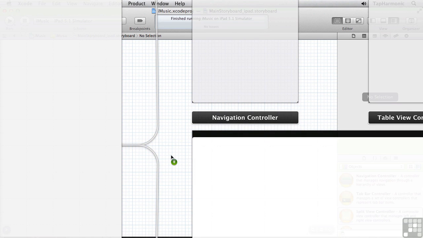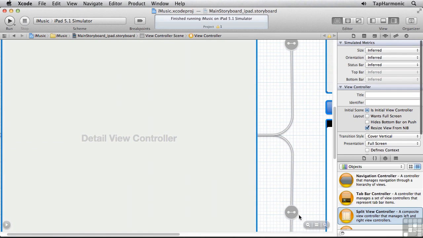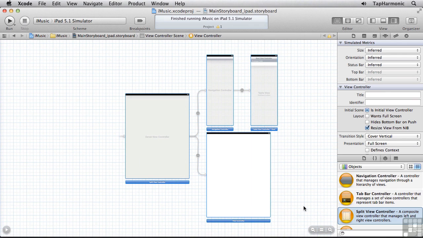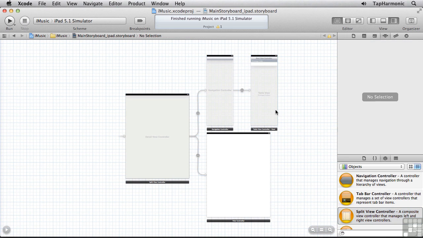Now clearly I need a slightly larger screen to fit all of this into view, but we'll drop that in and then scroll this way down so we can see what we're looking at. The two view controllers on the top of the screen represent the master list, and the one on the bottom represents the detail view. So I'm going to delete the table view.